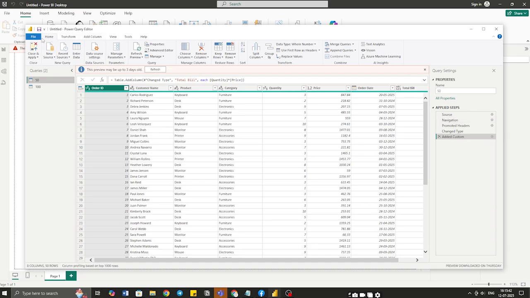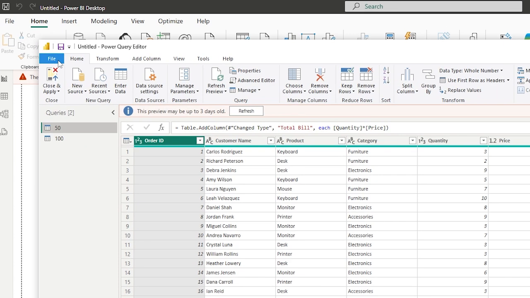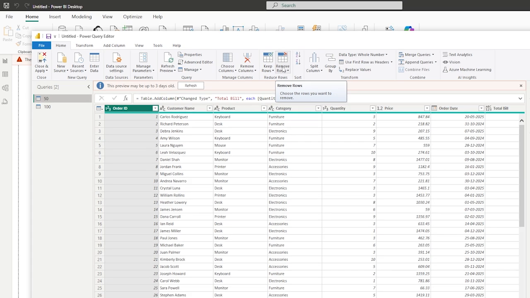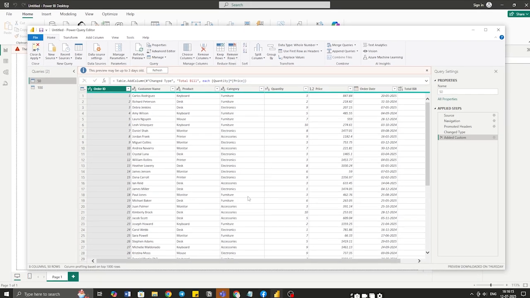You can see tabs like Home, Transform, Add Column, View, Tools, Help, just like Excel. If you are importing a new data source, then click on this. If you want to enter your own data in a table, then click on this. Other than this, it has different parameter settings. You can refresh data here. If you want to delete columns, then this is the option, just the same as Excel. If you have any doubts about the options, then click on the buttons for practice.